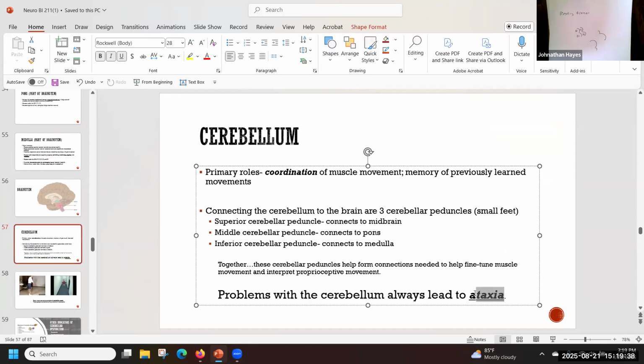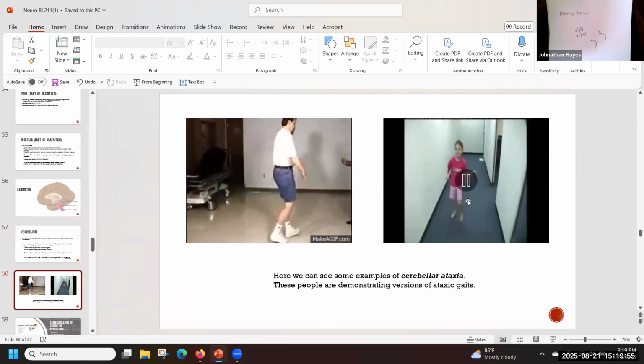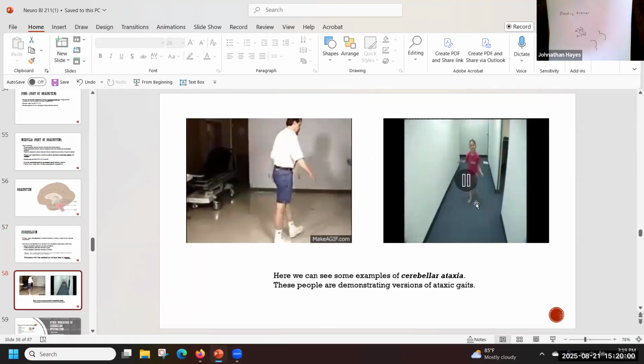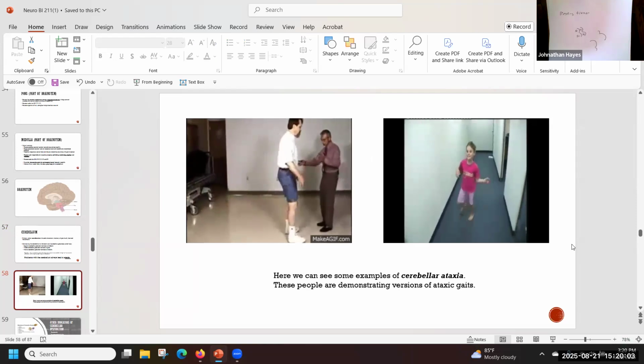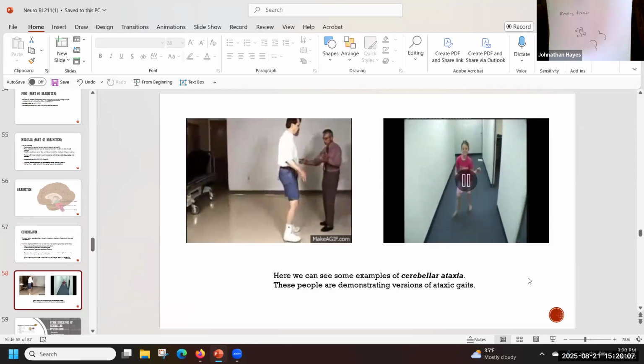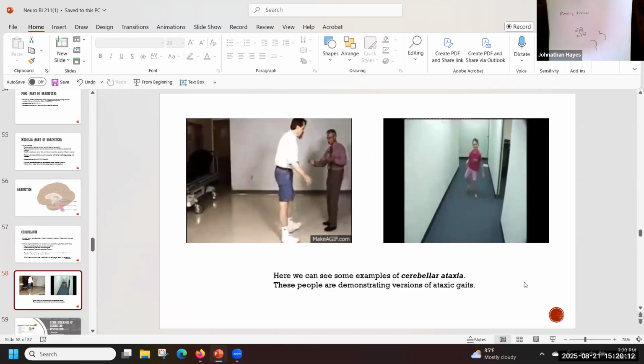So if you see a person that looks like they're drunk, or they're moving around like they're drunk, they could be drunk, or they could have some type of cerebellar issue. So sometimes people with MS have that drunken ataxic gait. I think this guy is compensating for that. Hers is non-compensating. What that means is this is how she normally walks. So she has some type of cerebellar ataxia going on, probably MS that's caused this, or cerebellar tumor, perhaps.